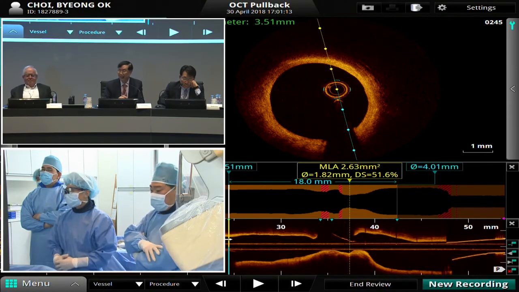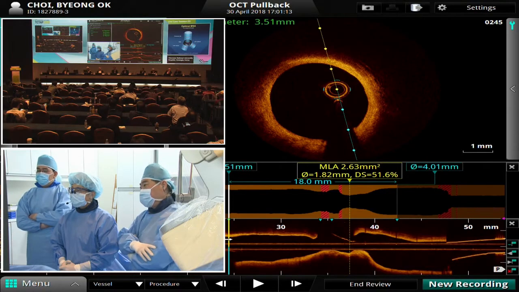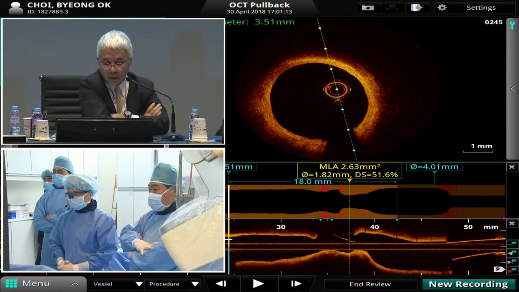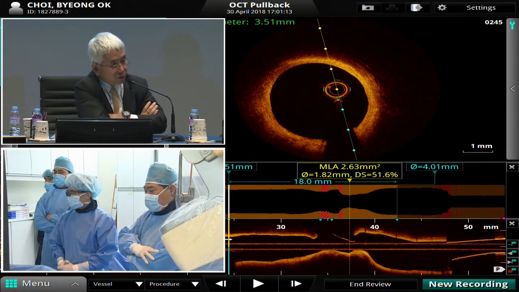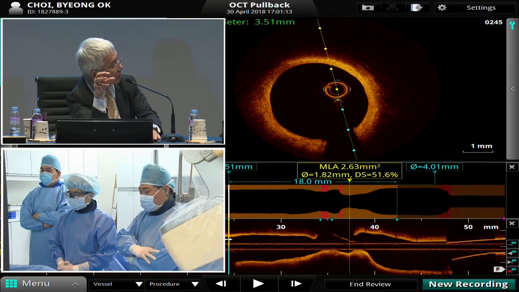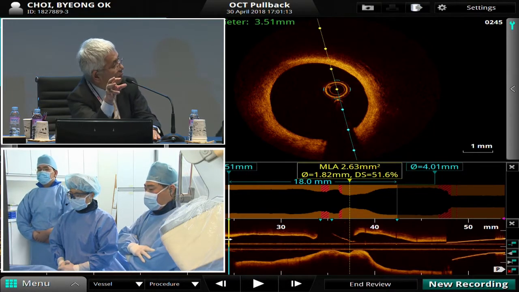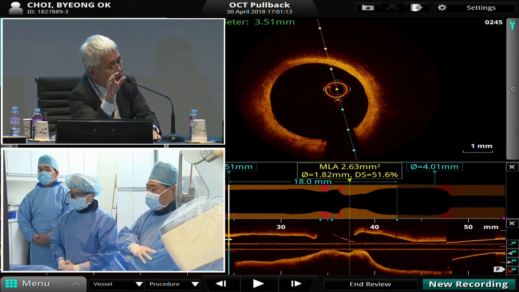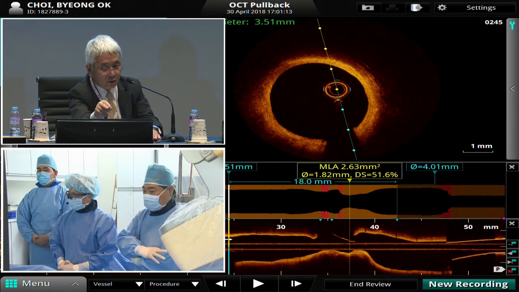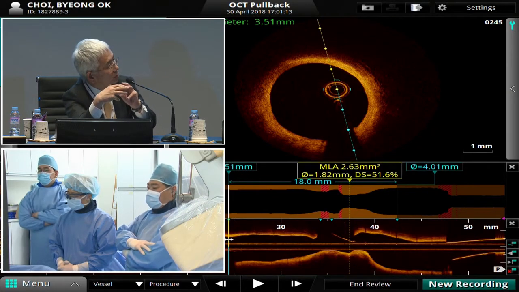Hikichi, how about your opinion? Do you do OCT guided intervention for left main region? Yes. From the findings, I usually do predilation from the LAD to the proximal left main using a cutting balloon or a low pressure balloon, and then I implant a low pressure 4.0 diameter stent and perform the proximal part using the POT technique.